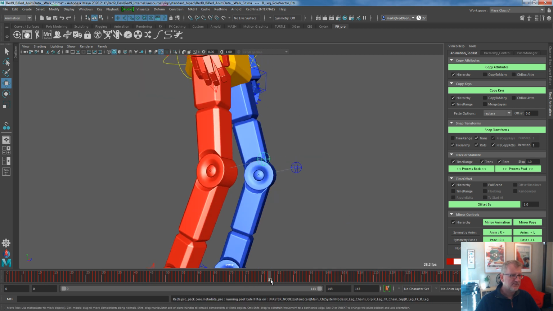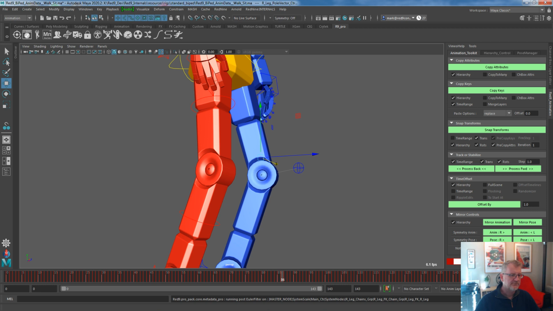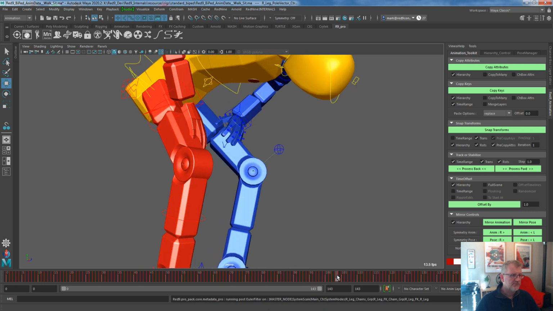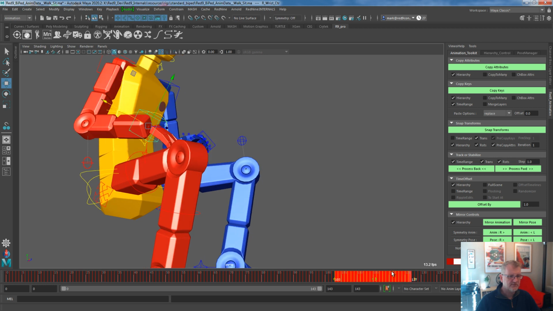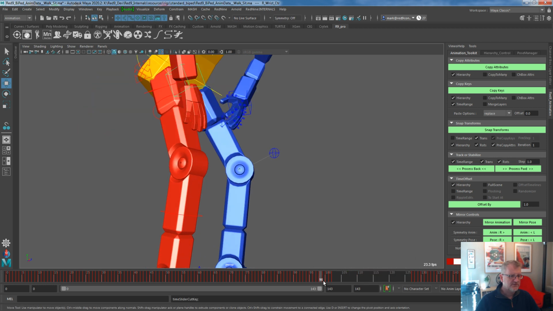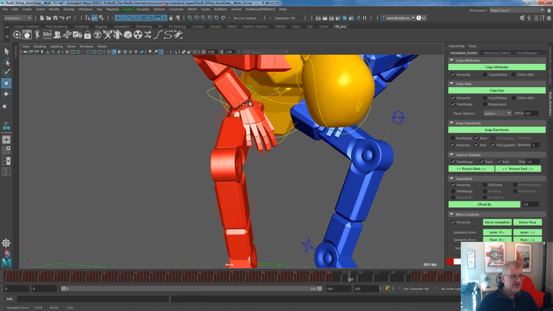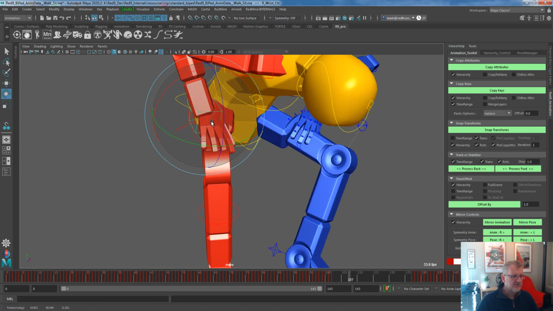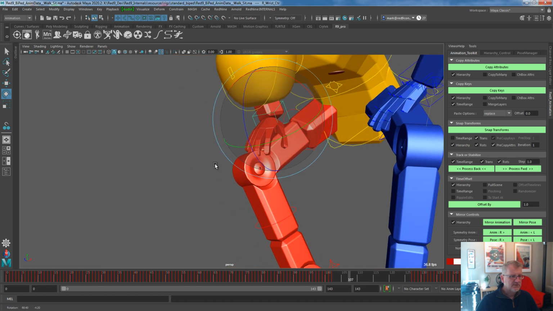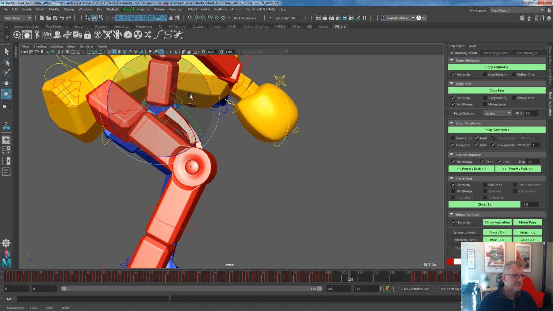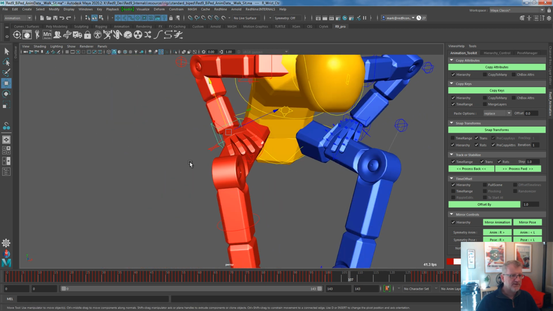Okay, so now we have a thigh controller, just there. And we'll find a part where we want to put the hands down, somewhere around there. Cut all the keys that are currently in it. Cut, let's find a frame, somewhere around there. Position the hand where we actually want it, not where the mocap's currently driving it, which is awful. I don't know, something like that. It's not the best, but hey, it's only a demo.